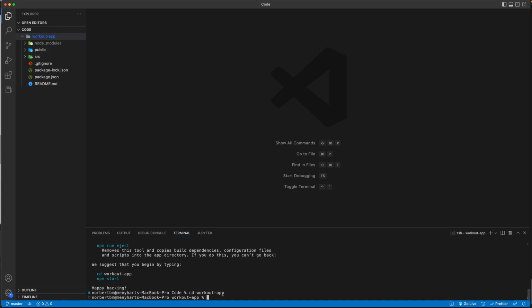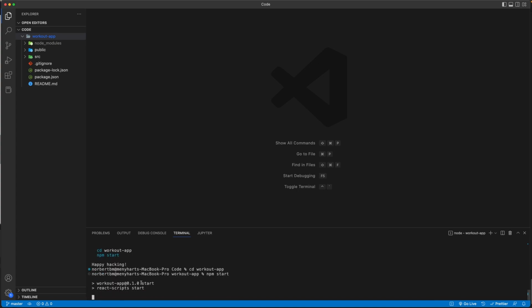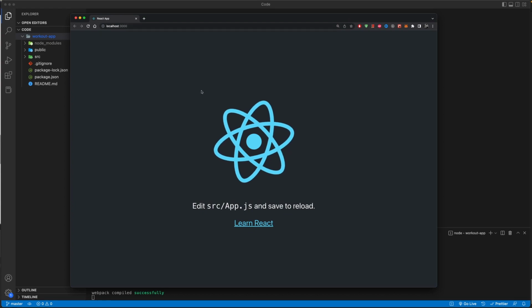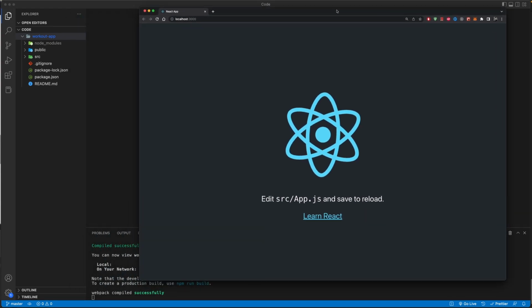Now you can use npm start. This means that the application will start. This is using Node in order to start your application. So this will not use right-click open with live server. We're going to use the integrated server for React. React has an integrated server. If I now hit enter, you will see in just a couple of seconds that the application will start. And there we go. This is actually what I just read. That presentation you just saw, you can download it down in the description below. Okay, and here is React.